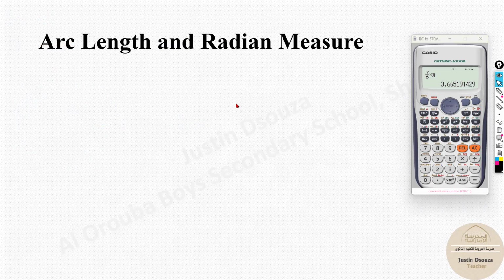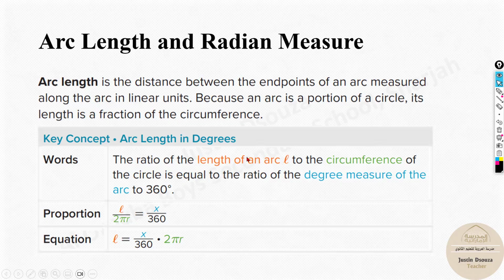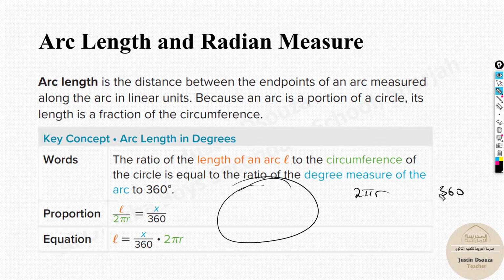Now we go to arc length and radian measure, which we had skipped initially. Now this is a formula which I'll explain to you right now. You might have remembered circumference. Circumference is basically the outer portion of the circle that is given by 2 pi r. What is the total angle of a circle? It's 360 degrees, isn't it? Now imagine a part of an angle, see, the total is 360. Now I'm just considering this particular angle, say x. And total arc length is 2 pi r, but I just want a length of this arc, L. These both can be equated, and this is a formula.